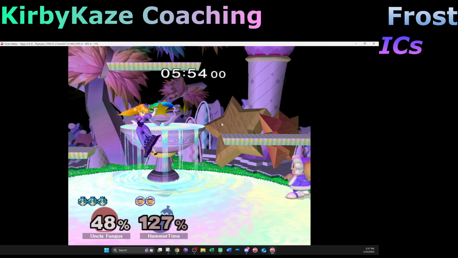Yeah. My only concern there is that she's not falling to the ground. Why does that matter? She would commit to another aerial. Yeah, but our back air can beat her nair and fair. Fair, yeah. We're just trying to outspace her with our disjoint, right?